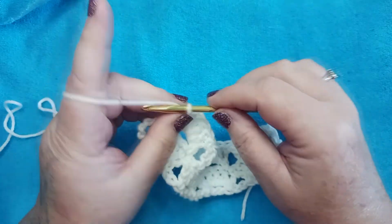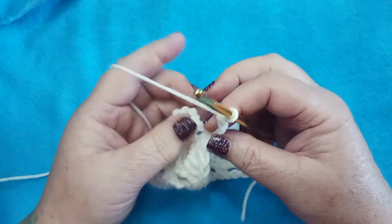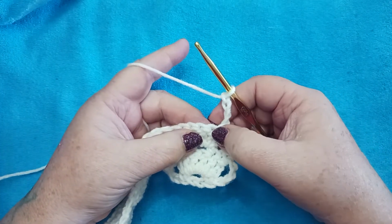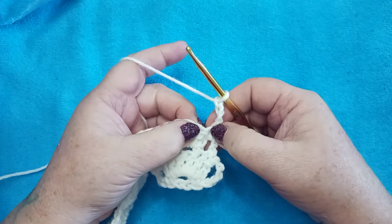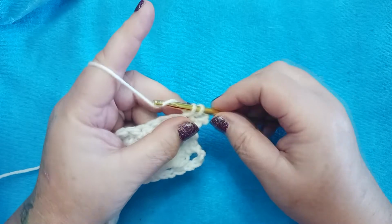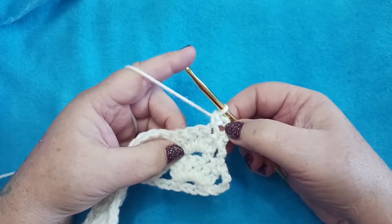Repeating row 3, we're going to chain 4, 1, 2, 3, 4, and turn our work. This is a single crochet. This is our first double crochet right here. We're going to place a single crochet into that double crochet. Boom, just like that. Creates a little loop at the end of our work.